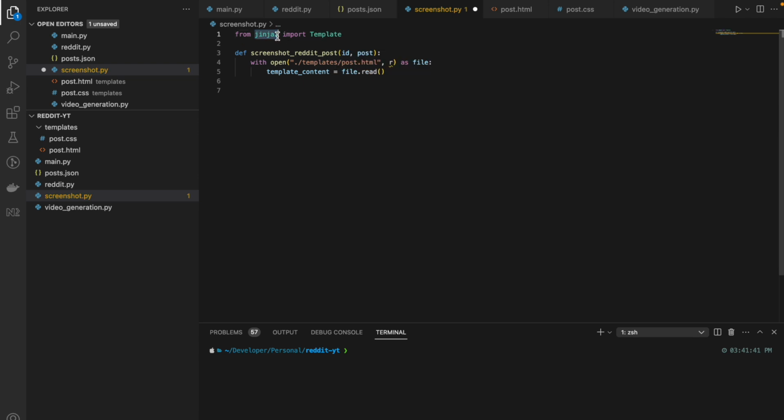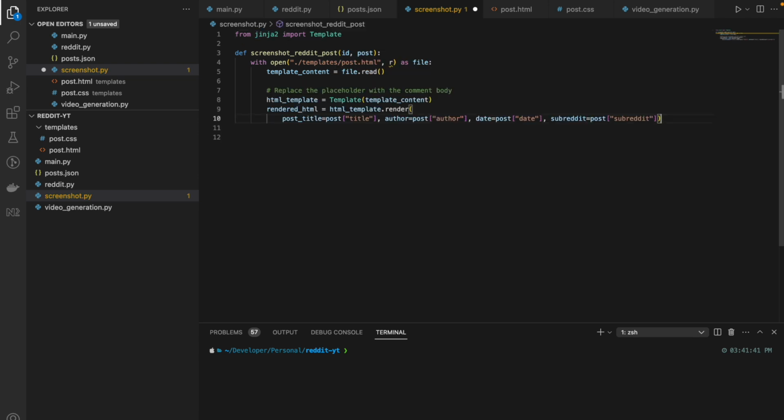So you can install this using pip3. Okay, so what we are doing here is simply rendering the template and substituting the values that are required to populate the screenshot. Now what we have is an HTML string with our customized data inside it. This is destructuring the post as title, author, date, and subreddit.